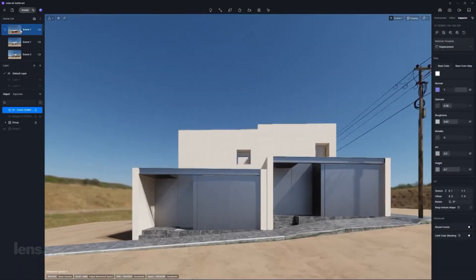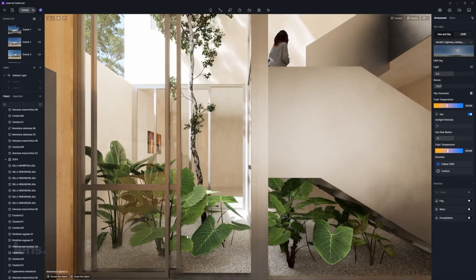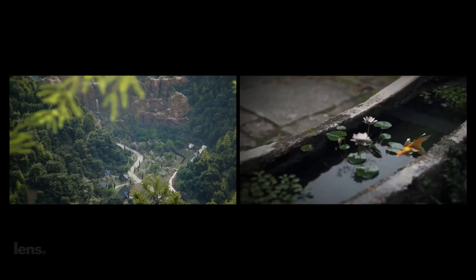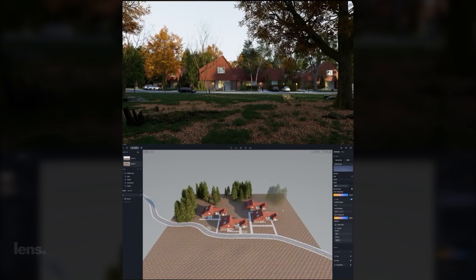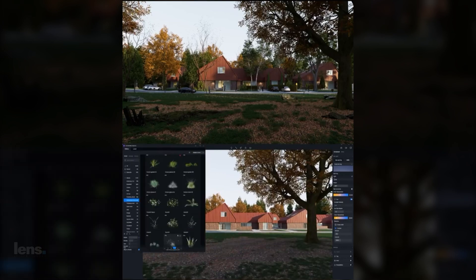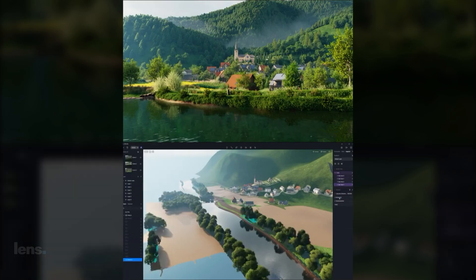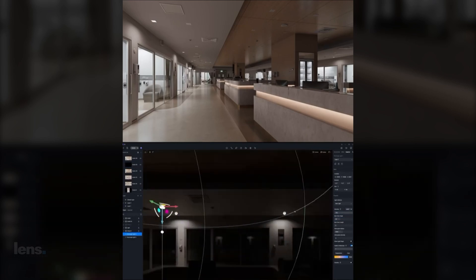This next part showcases some of my favorite D5 projects from last year, made by talented artists and designers, highlighting D5 Render's versatility and capability to be recognized as a global leader in visualization. All of these are great examples of how D5 Render transforms your workflow to be faster and more efficient in achieving hyper-realistic visuals. In just under a year, D5 Render has released three major versions, adding incredible features and assets. D5 has big plans for this year with even more innovations on the horizon. This isn't just another rendering software — it's a game-changer setting a new industry standard.